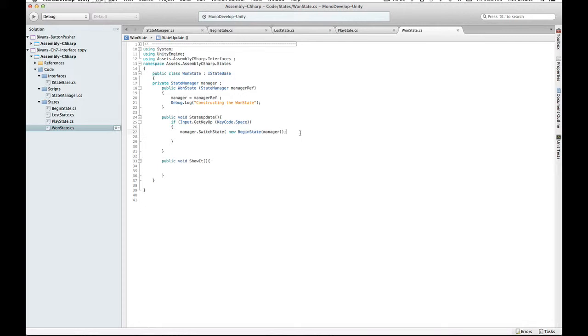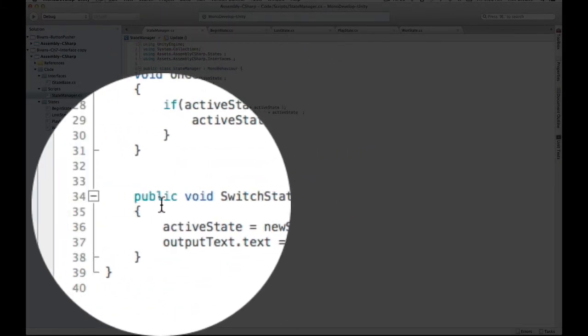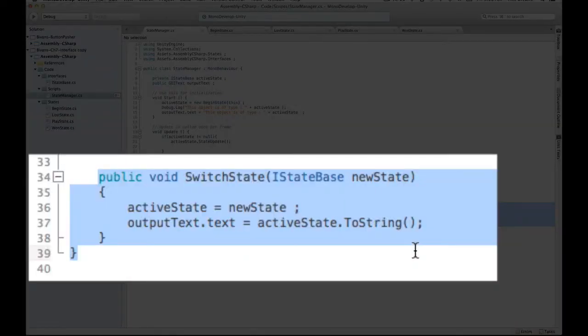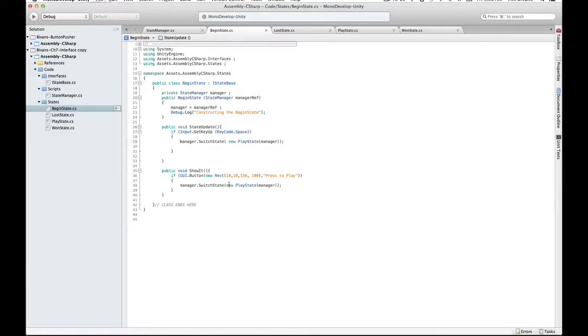If you read your email, you'll see that I suggest skipping ahead and going ahead and defining this function in your state manager file. This function right here. If you define this first and then you call it within each one of these states, code completion will do some of the work for you, and you're less likely to have those errors.